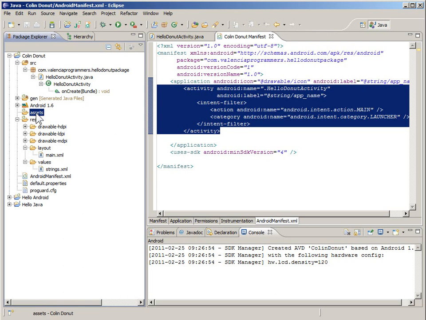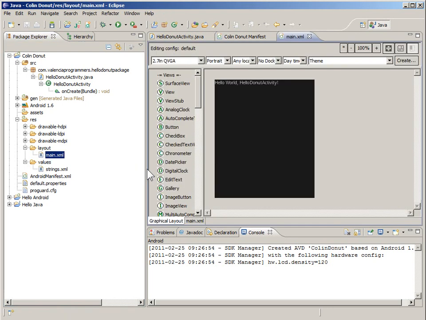There's nothing in there now. Under resources, they generated all of this for us. So just by saying we want an activity associated with this application, we got a layout. So if we open up this, it's also an XML file. Here is the layout for our application.